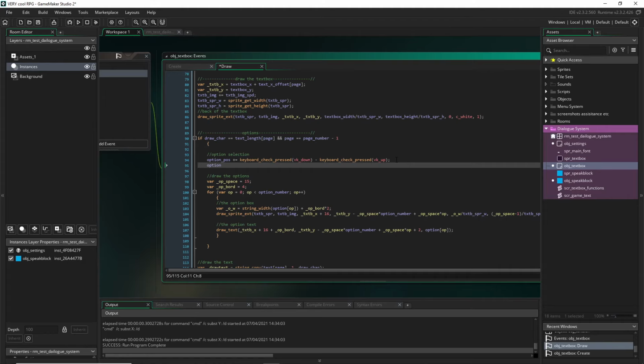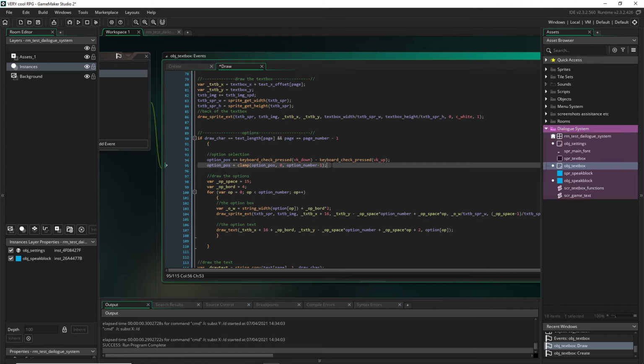So now I'm just going to clamp this value like we did earlier, so it can't go out of range. So we're clamping it to 0, and to our number of options minus 1. Once again, for reasons explained earlier with how arrays work and how they count, minus 1 is going to be the highest array value. Now this means that you can't go out of range, but you could also set this up to where it loops around. You could say if option pause is greater than option number minus 1, set option pause back to 0, and if option pause is less than 0, set it to option number minus 1. But normally if you don't have a lot of options, it really doesn't make a difference.